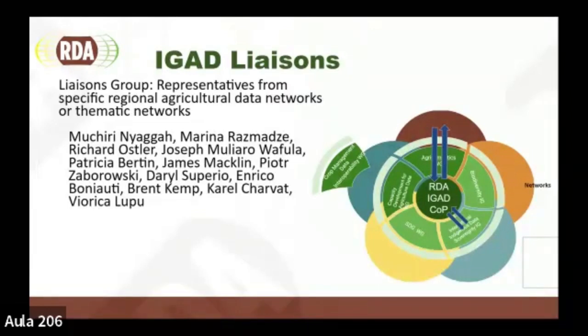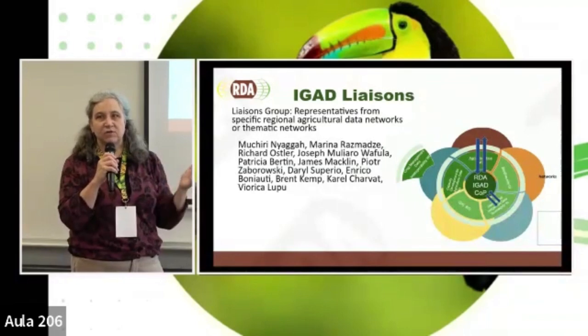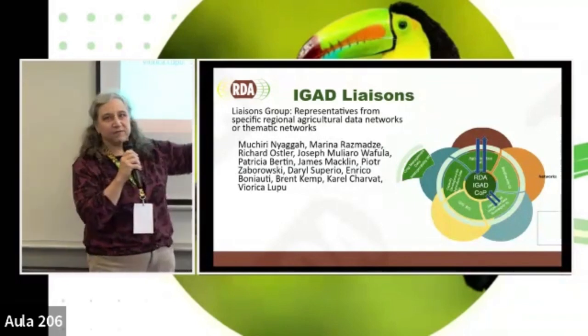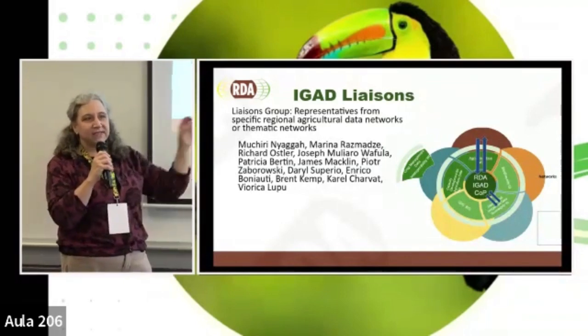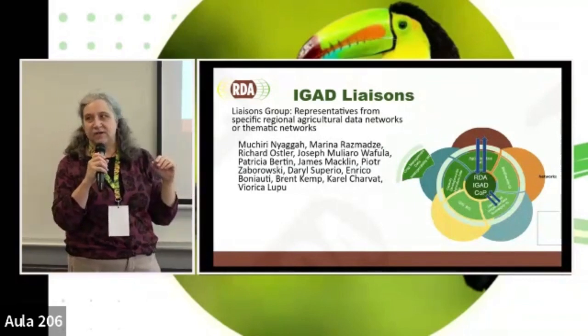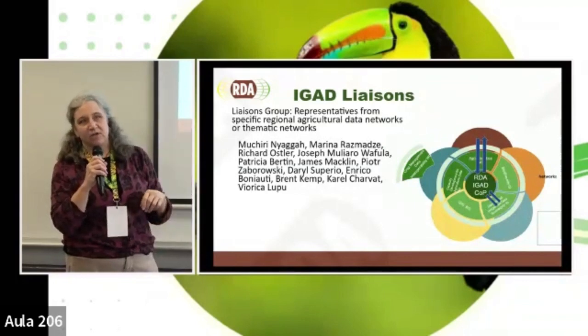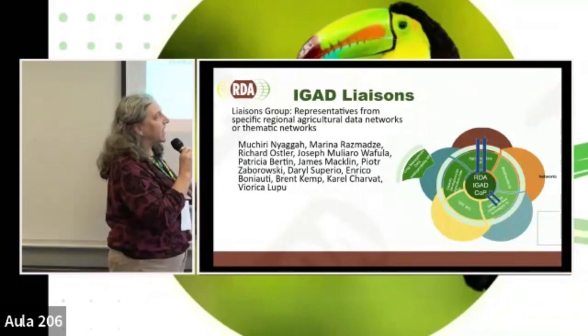And the way this works, and I've got a diagram here that's a little old, in the center is the community of practice, this little flower diagram. And around the outside, these colored circles are essentially different networks of agricultural practitioners and researchers that don't necessarily all need to be part of RDA. But we have a liaisons group with representatives from those networks who are essentially our means of communication with these outside networks. They can attract people to join us where it's appropriate, but they can also help get the word out to those networks if they don't need to actually be here.